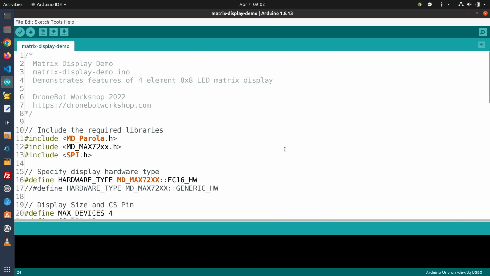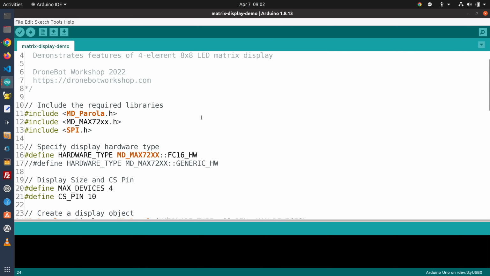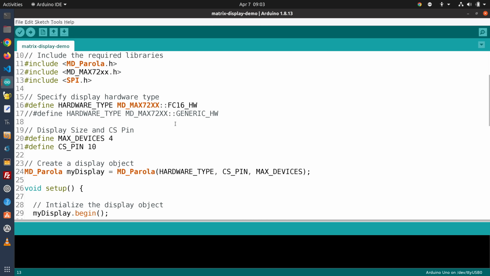We're going to do some very basic ones right now, so this is our first basic demo, and we're going to start off by including the libraries, and we're also including the SPI bus library, which is included with your Arduino IDE, and that's because we're making use of the SPI bus for this display. The next thing we're going to do is set the display type, and there are 2 different types of displays that it supports, and this is the one that I'm using. It's a pretty standard one, so if your display looks something like my display, that's the one you want to choose. Otherwise, there's another one over here that you can try.